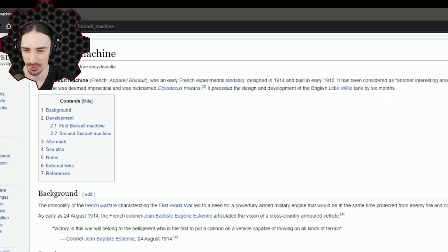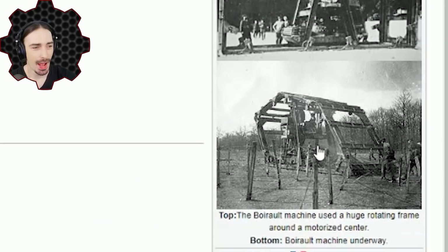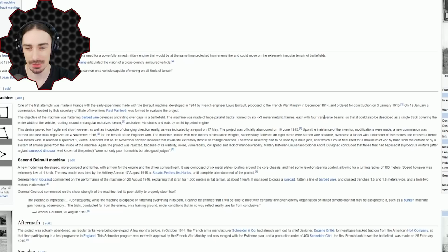So as I was looking at this, I was wondering, how do they turn? You don't get tank steering unless you have two tank treads. They each have to go in opposite directions. This is a single tank tread. The whole thing is one single tank tread. You can't turn this. That's why I went to this page, because I was trying to look up, like, there must be something about its mechanism for turning.